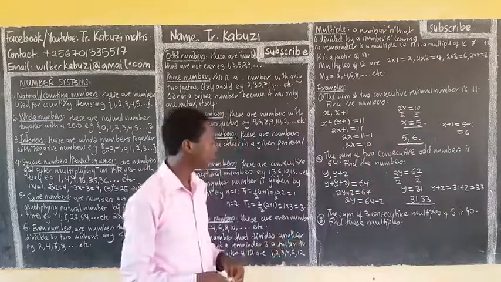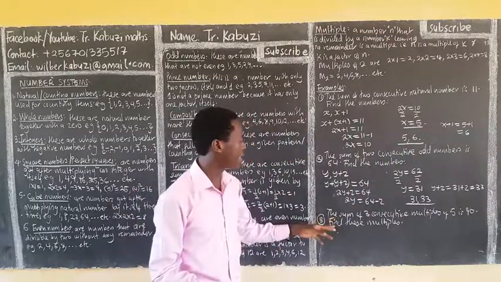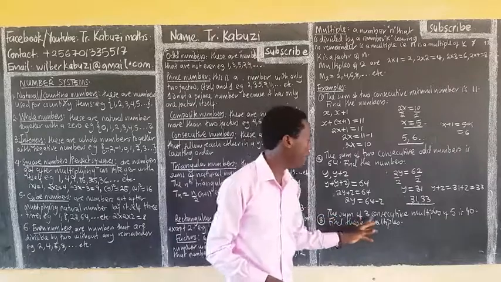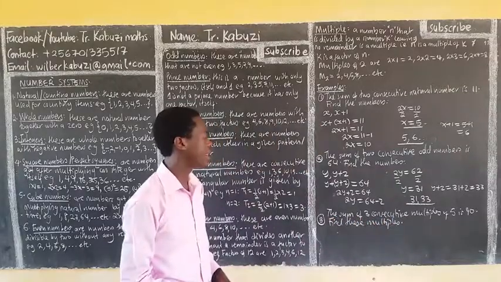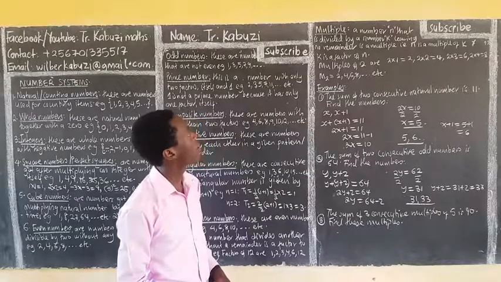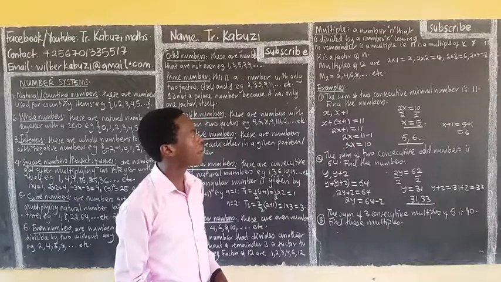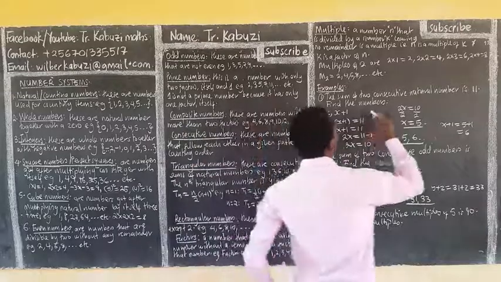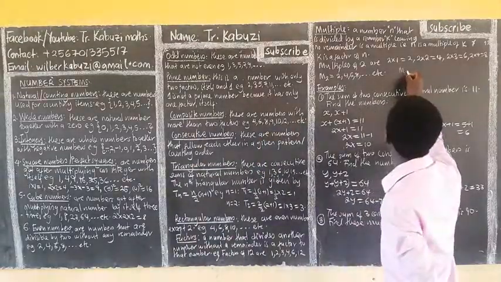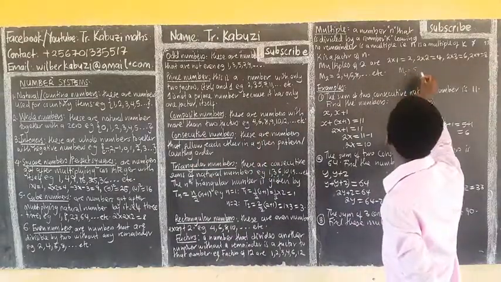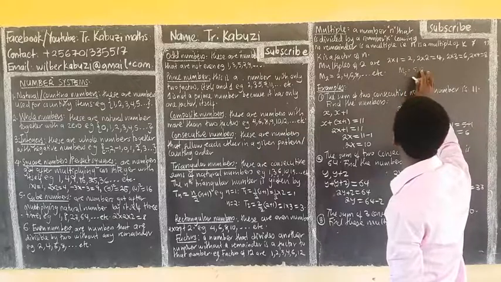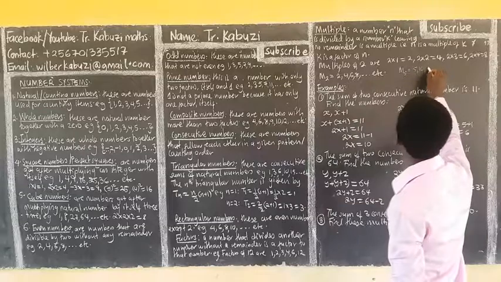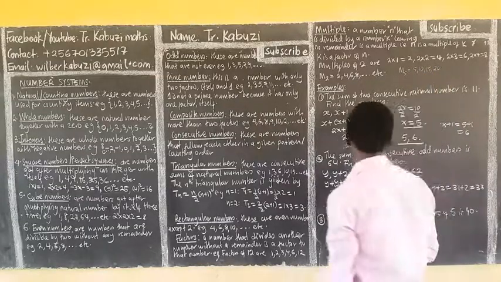As simple as that. Then let us see this. The sum of 3 consecutive multiples of 5 is 90. Find these multiples. Now, you know that multiples of a number are here. The multiples of 5: the first is 5, the second is 10. 5 times 1 you get 5, 5 times 2 you get 10, 5 times 3 you get 15, 5 times 4 you get 20. That's how we get the multiples.